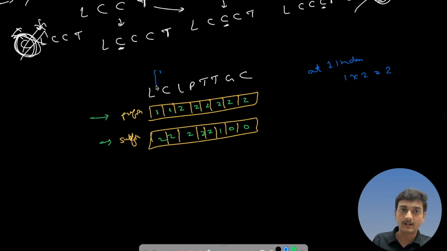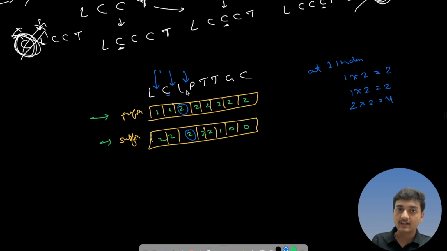Now let's try to add here. If I add here, I will be taking the left guy. This is again telling me 1 into 2, which is 2. Superb. Now if I add here, let's see what it is giving me. It is giving me 2 into 2. Superb, so it's giving me something better.